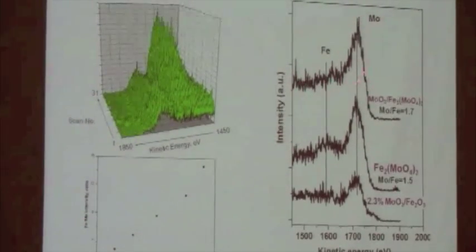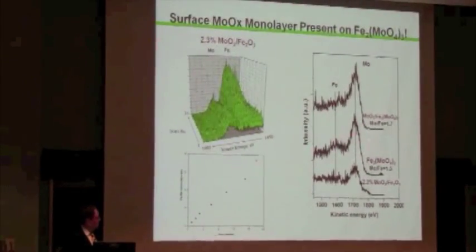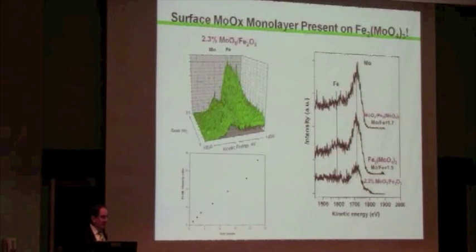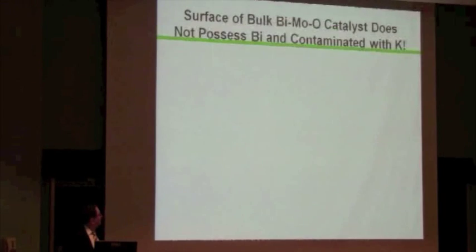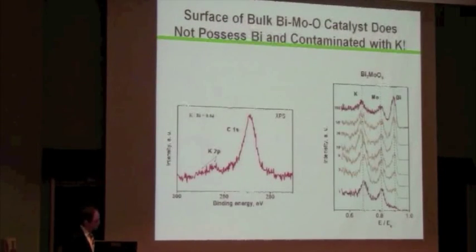And the selectivity of this catalyst is about 30 to 40% improved over this, because the iron sites are non-selective in this reaction. And so you need to have excess MoO3. You can follow this and know what kind of catalyst you should have to have the right reaction selectivity. Lastly, a very important commercial catalyst is these bismuth molybdates.